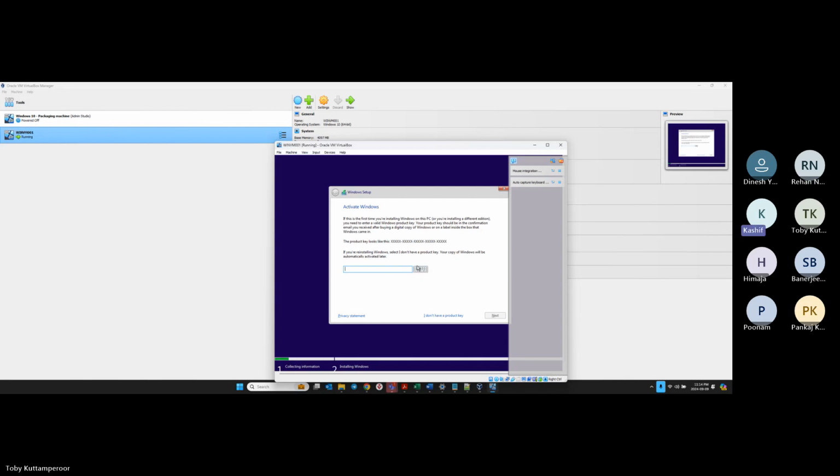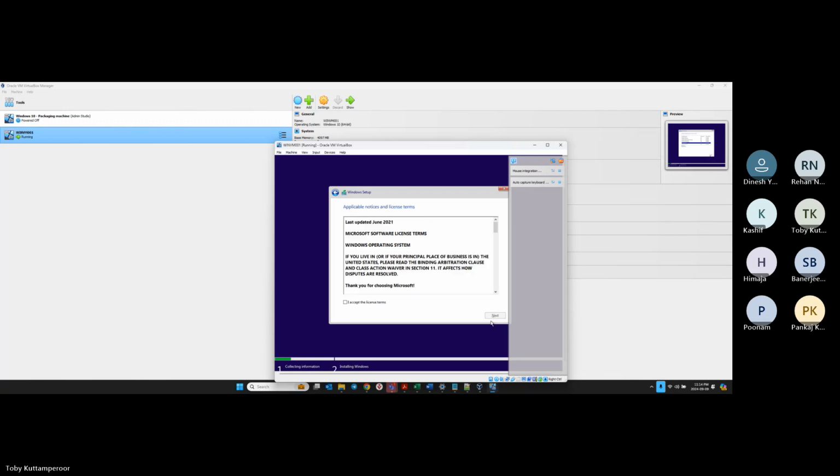Click on I do not have a product key. Choose Windows 10 Pro. Next. Accept the license terms and conditions.